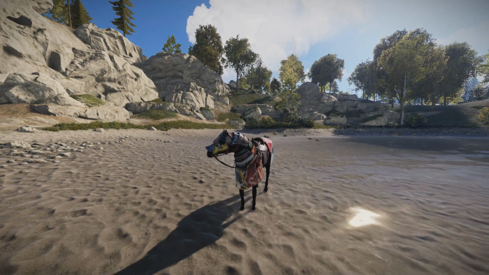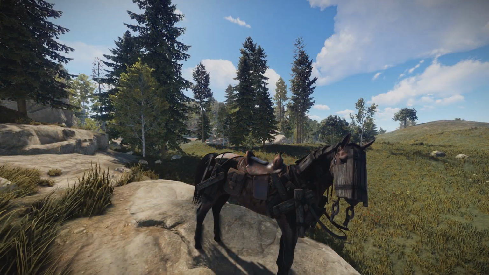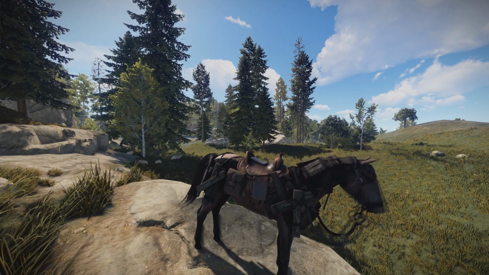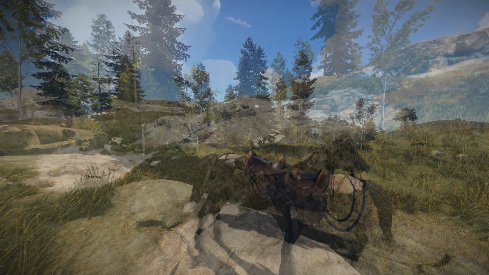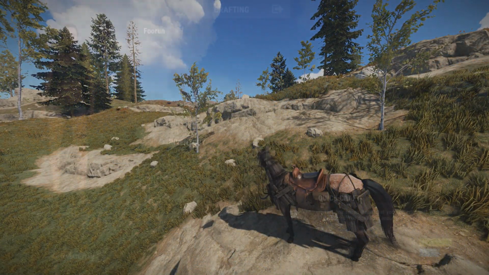Armor will protect the horse and rider. Shoes will increase the horse's speed and reduce its stamina drain. And saddlebags will add additional storage and reduce speed. Now let's break down the new items.